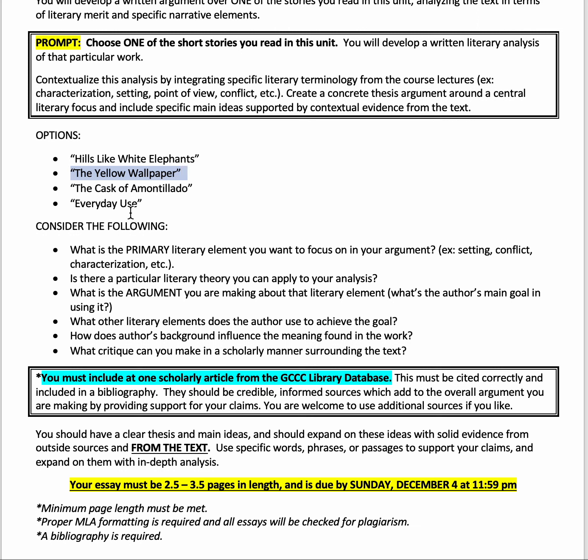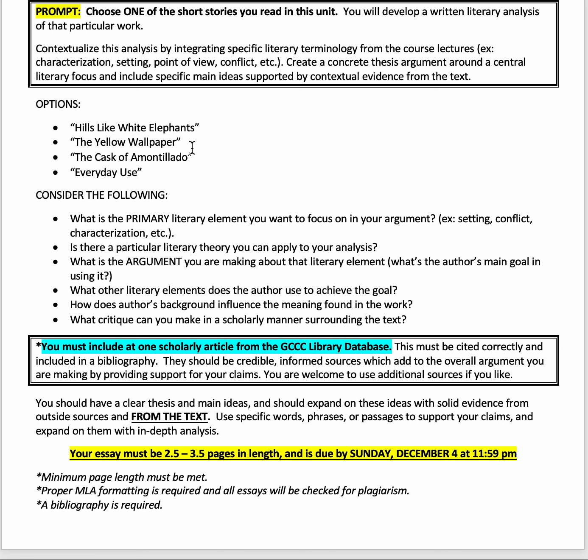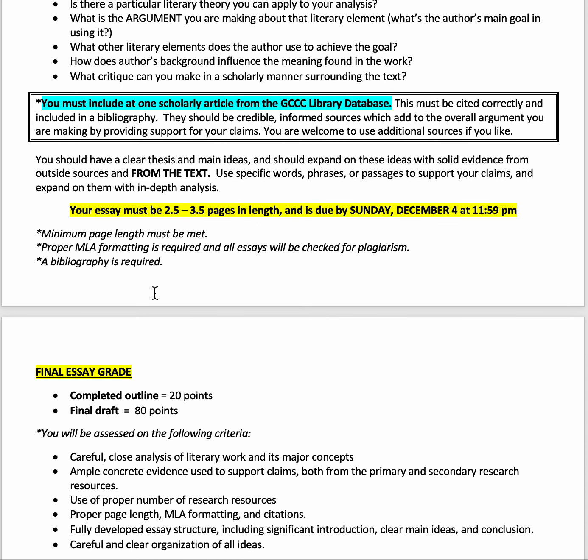You can also search by, say, Gilman's own name, Charlotte Perkins Gilman, and you might find information about the influence of the rescuer, or her own biography here on the text, which would be useful. Whatever you do, you pull out specific quotes from those articles to support your claims, just like you do any form of evidence. Make sure you cite them in text and on a bibliography. Everything should be credible, of course, which it will be if you find it from the database. And then you're welcome to use additional sources if you like.